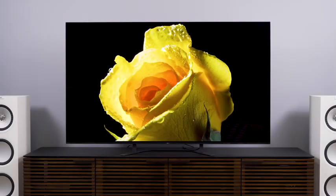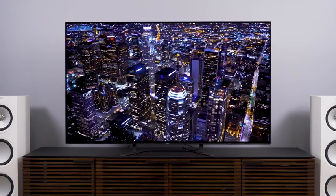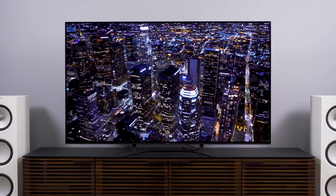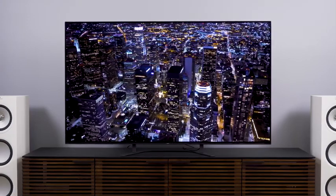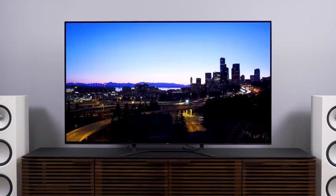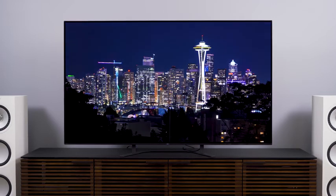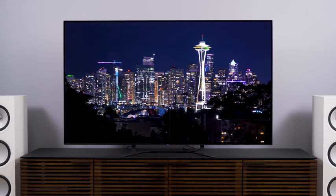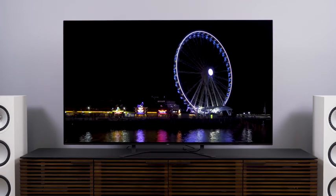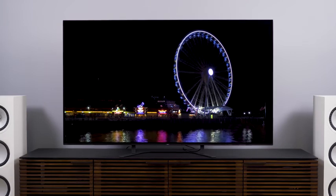Test patterns are great because they're objective and measurable, but subjective analysis is important too. I'm looking at footage I've seen a hundred times — the Spears and Munsell UHD test disc — and what I'm seeing is absolutely exemplary. It really comes down to Sony's processing. What you get is toned-down HDR highlights, so they're not as bright and punchy as, say, an LG OLED, but they preserve highlight detail, which I'm a big fan of. The HDR highlights are plenty bright, especially against the perfectly black canvas. The colors are also very rich and vibrant — I credit that to Sony's processing as well.